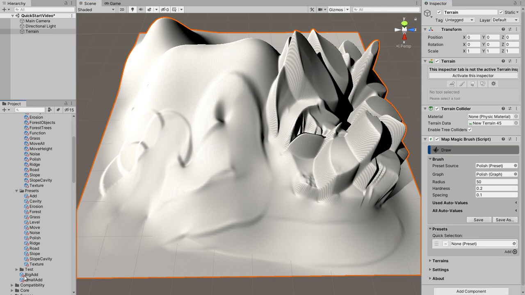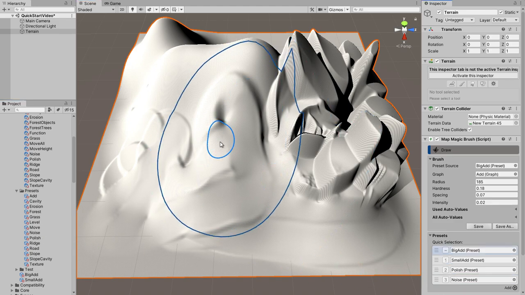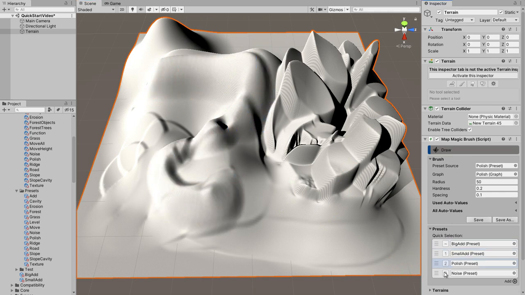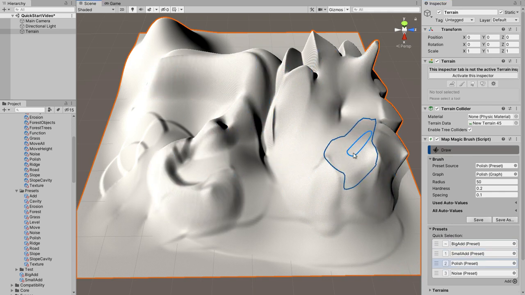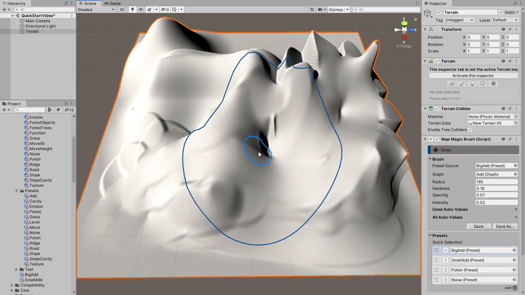And here is an even simpler way to assign presets. In the Presets folder, you can add your most used presets and switch between them with a single click. Or even with the keyboard, by pressing a corresponding key from tilde to zero. The key name is written next to a preset slot.